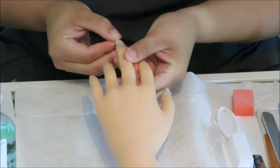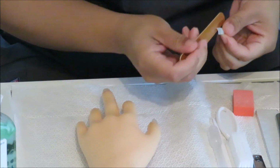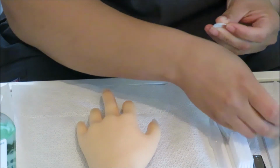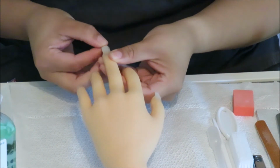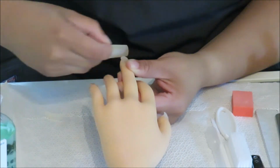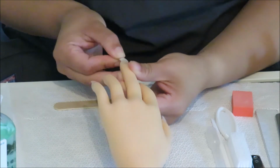So make sure that the tip is going to fit. Most likely, because it's being applied to a nail tip itself, you will have to customize it a little bit, so you're going to have to file the tip a little bit, and you're going to have to reshape the nail on the mannequin hand as well. You want it to fit snugly within the well of the nail tip. If it doesn't, then it's not going to be considered a good fit and you'll be downgraded for that. So you can just shape the edge of the nail so that it's going to fit in the tip well. Make sure that your tip fits good at the side walls as well.